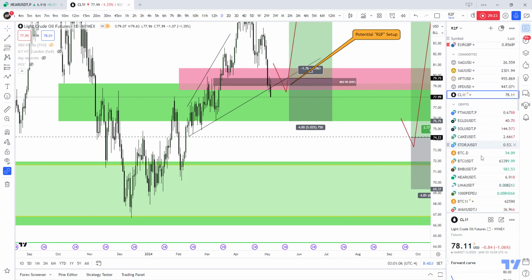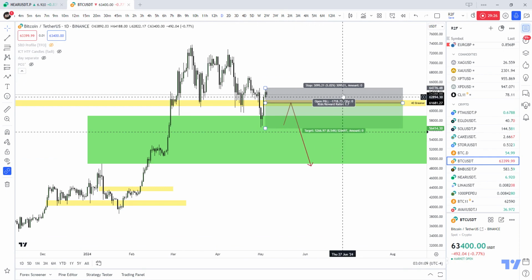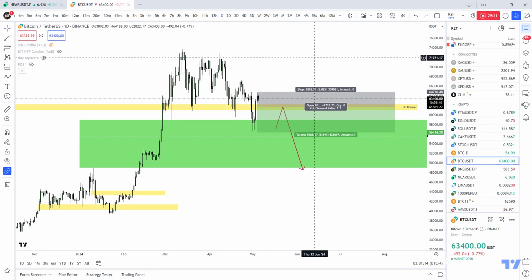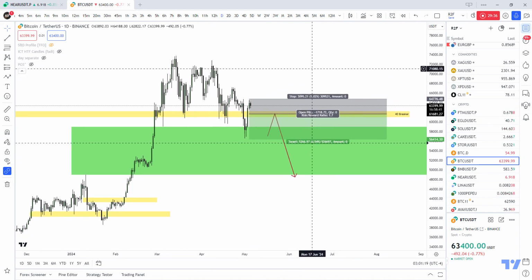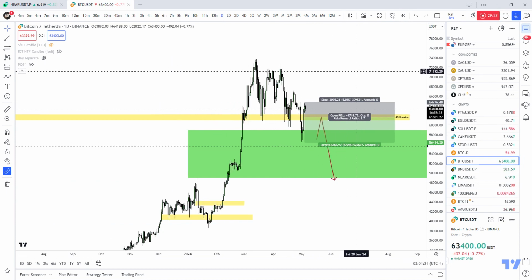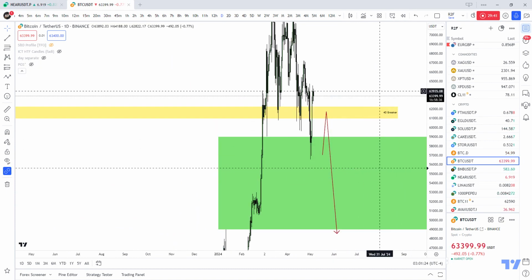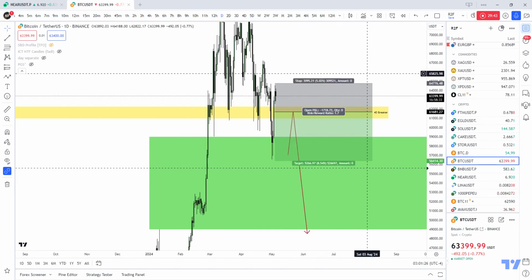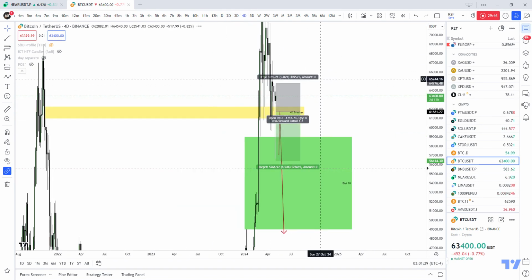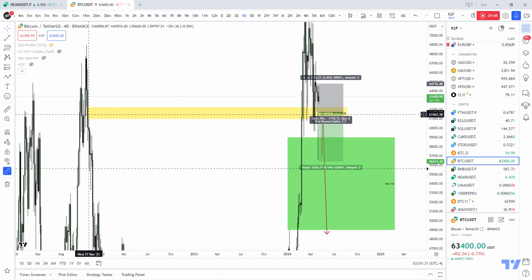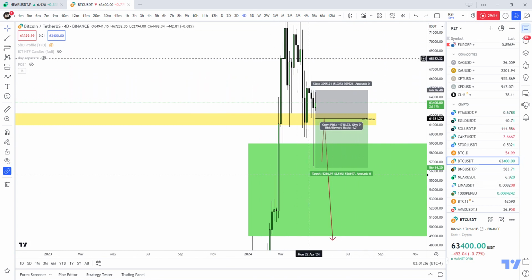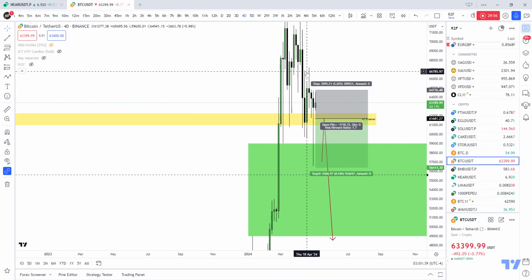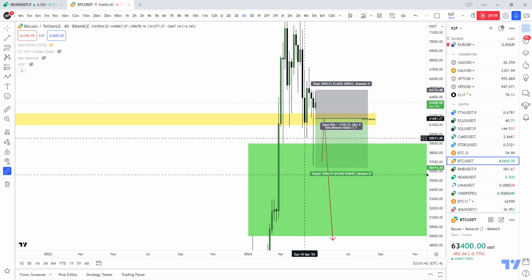Let's see if we can look for anything else. How about, okay, we can look for Bitcoin, right? Yeah, Bitcoin is a tricky one, crypto. There's a lot of on-chain metrics and fundamentals to it, and it's a very weird asset. So I had one POI for a potential short, which is this 4-day breaker. It's not so reliable because it's so far away in this price action, but it was an area of interest I was looking at.